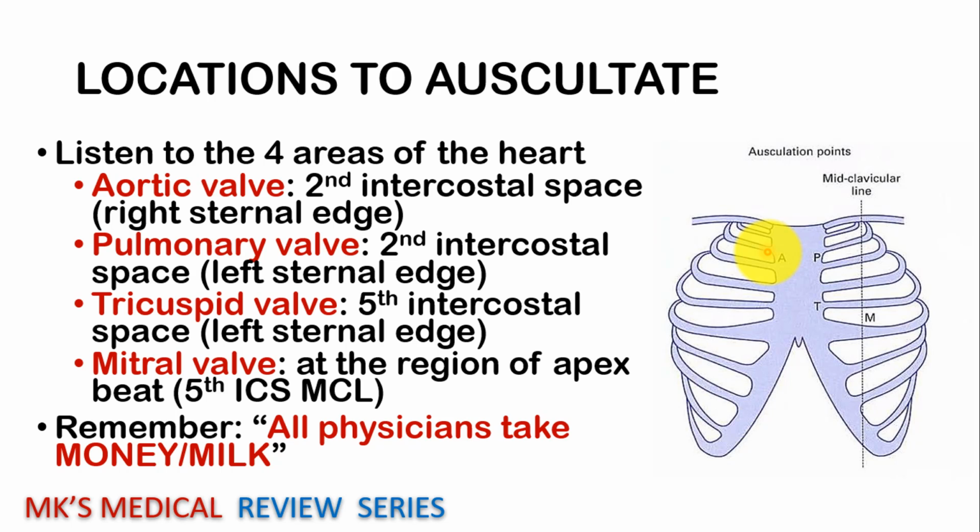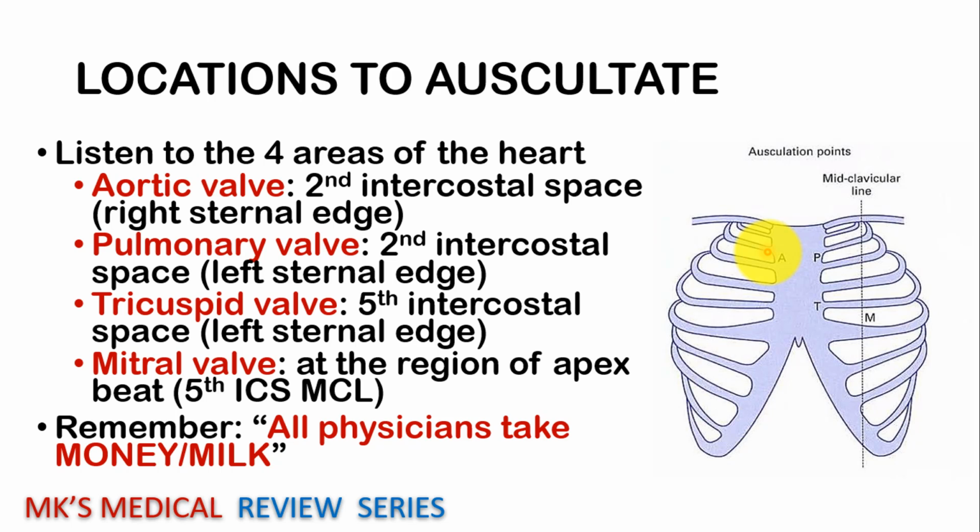Then you also have valves between the ventricles and the great vessels. So between the left ventricle and the aorta, you have the aortic valve. That's on the left side. Between the right ventricle and the pulmonary trunk, you have the pulmonic valve. That's on the right side. So you have right-sided valves. Predominantly, those are going to be the pulmonary valve as well as the tricuspid valve. You have left-sided valves, which are pretty much going to be the aortic valve and the mitral valve.